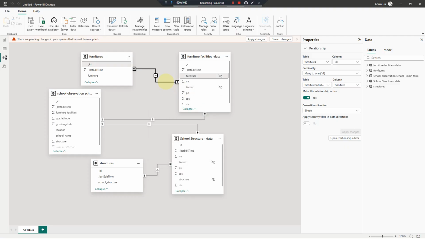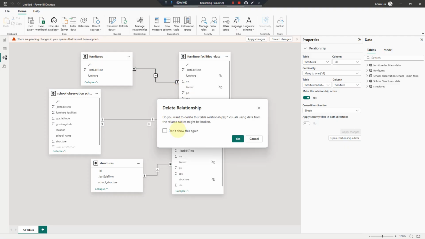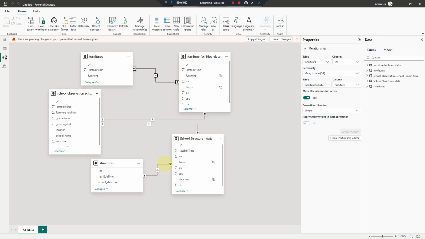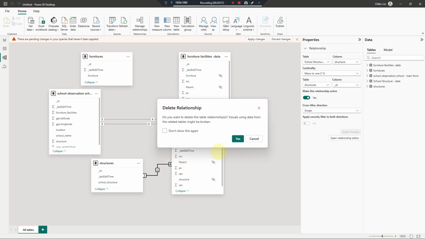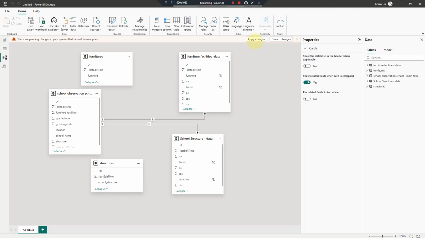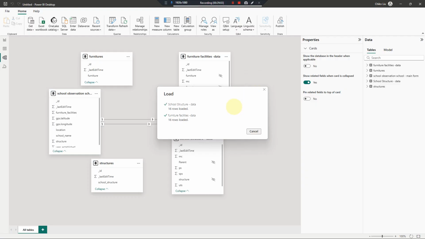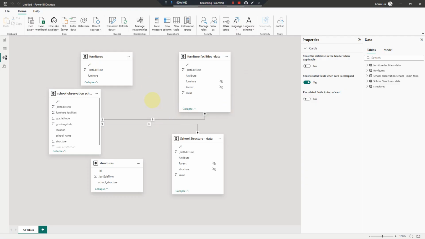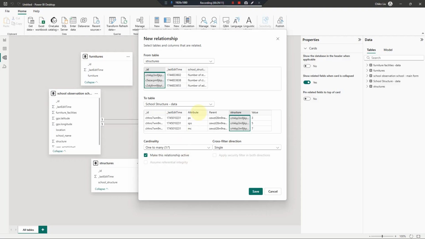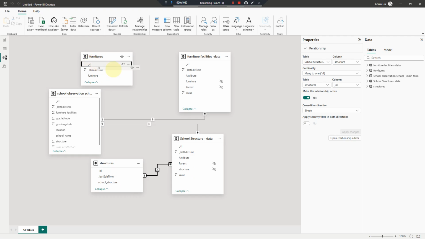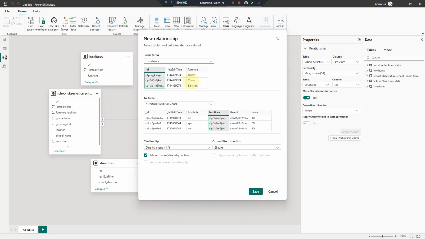I'm just going to remove all of these relationships now. I think even with this, let me apply. Maybe it doesn't show something. Yep. So I'll rearrange this particular. So by the time I do this, I have a one-to-many relationship, and I'll also do this, and I should also have a one-to-many relationship. Yep, this is what I want.